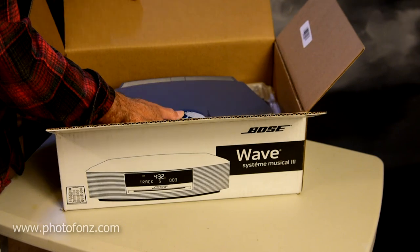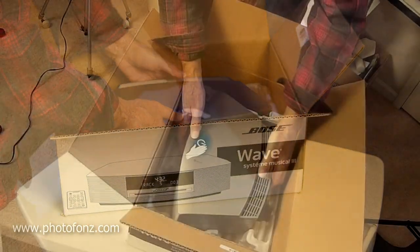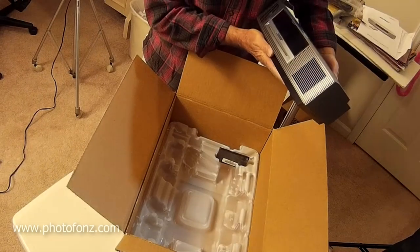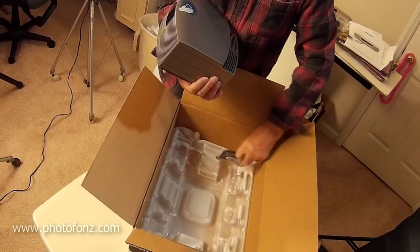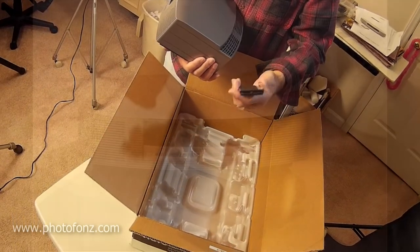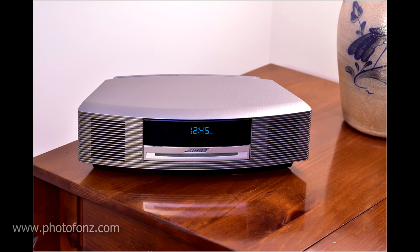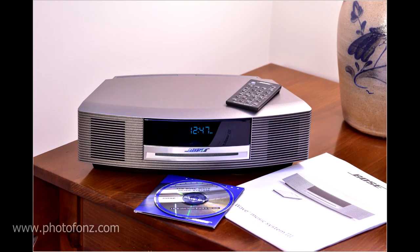Whoa, are you ready for this? This is it, the platinum silver, I guess they call it. And that's pretty much all that's inside. The instructions, the warranty card, and of course, the remote control. That's all you need. The unit, the instructions, the CD, and the remote control.